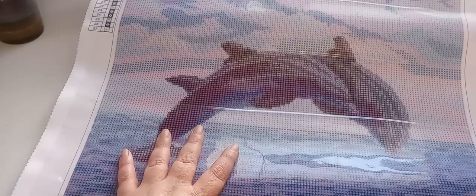Now this one, like I said, it'll take longer. It will take longer because it is a longer canvas. A bigger canvas.